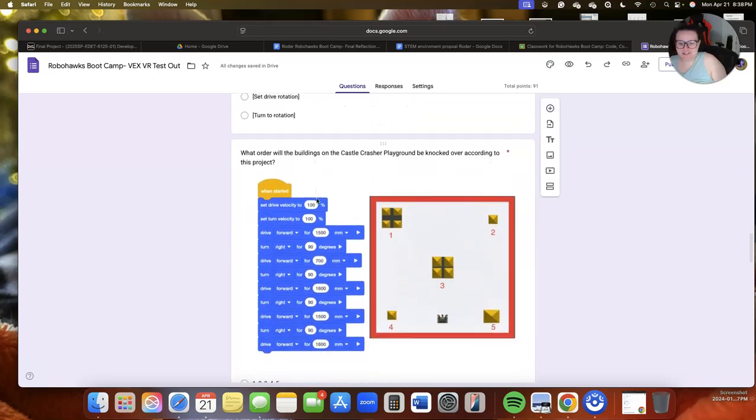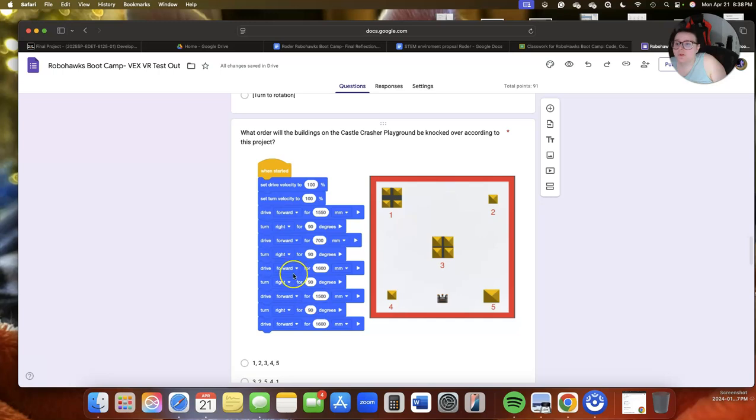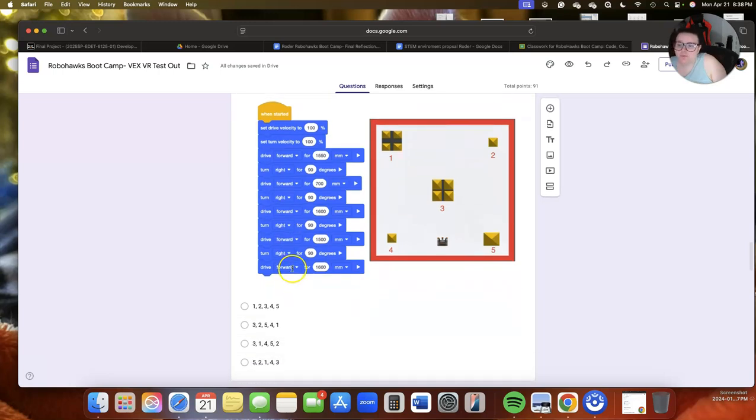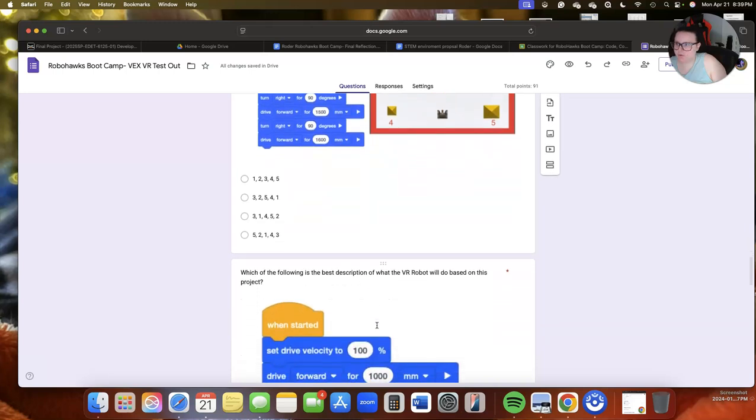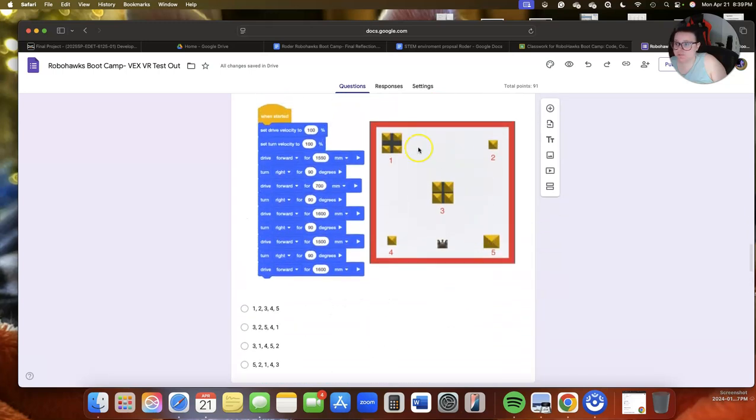Here's one from Castle Crasher, so they have to read through this whole code and decipher what order this robot is going to take out these buildings in. So this one's going to take them some time, but this is an important part of debugging and problem solving with code, is understanding where everything is, what everything does, how it's going to work out. And this is also why VEX Code VR is super important, because all other physical robots, you would not have this.